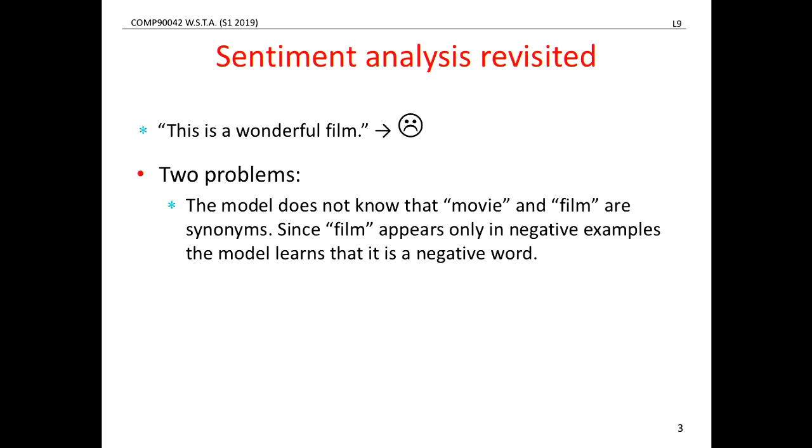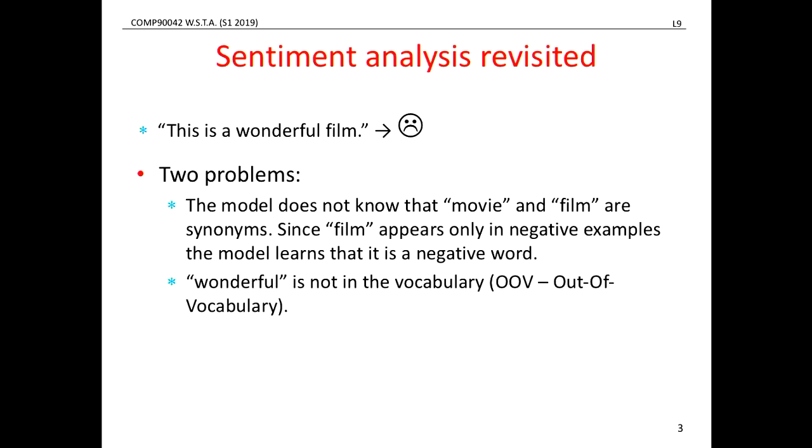So the problem is the model doesn't know. Nothing is contained inside of this system to say that the word movie and film are synonyms. They mean roughly the same thing. And it's just treating it as a word. It's an identity. If it occurs in one of our data points, then we treat that as evidence for that word being potentially good or bad, depending on the label of those instances. So it's not learning to aggregate over this. And similarly with words like wonderful versus great, they might be the kind of things that we would also think to be roughly synonymous. If we had that information, then we'd make a very different outcome in our classification.